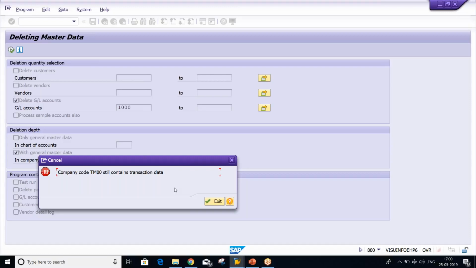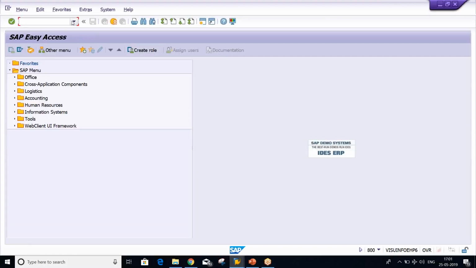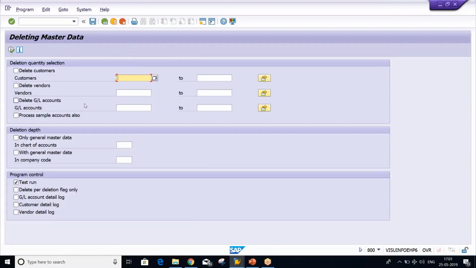We can delete a master data permanently only if no transaction has been posted against that particular master data. Okay, now we'll do one thing. As I said, use OBR2. In the same way, we can delete customer and vendor master also. And there are some more things I have to explain here, guys, which are pretty unique.